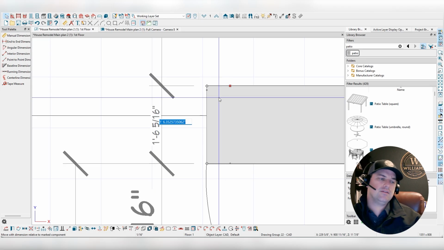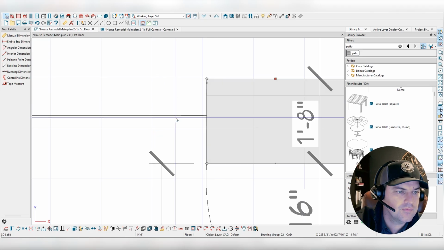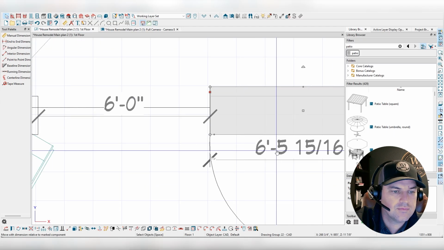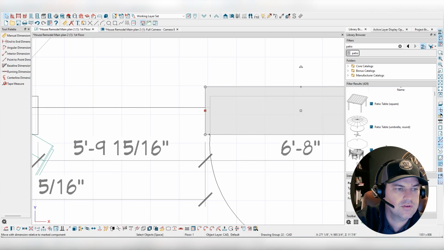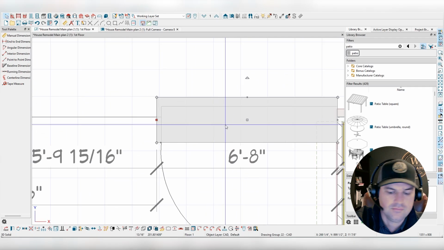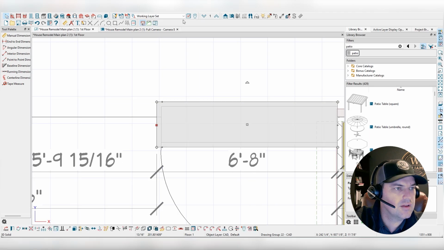So I'm going to add 2 inches a side, so we'll go 1'8". And then this one here, I'll go 6'5", 6'6", 7. Center it if I can find the spot. All right.